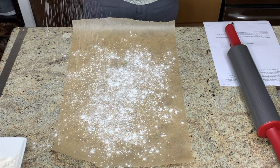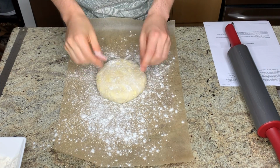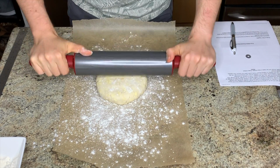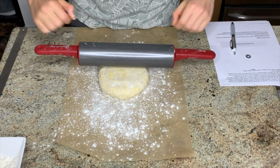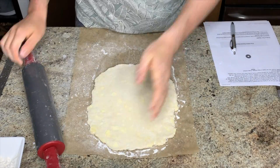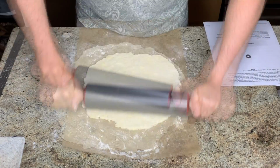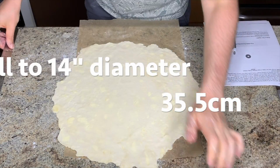So I've got my disc of dough. I let it sit at room temperature for just about 2 to 3 minutes prior to rolling because it had been in the refrigerator overnight. So the methodology here is a little bit different than what I'm accustomed to. Andy said to roll it out on a piece of parchment paper. It was a little bit challenging because the parchment paper and the dough wanted to get away from me.